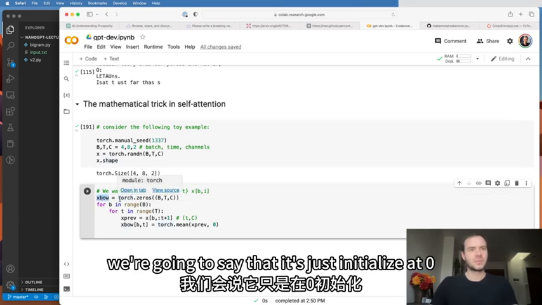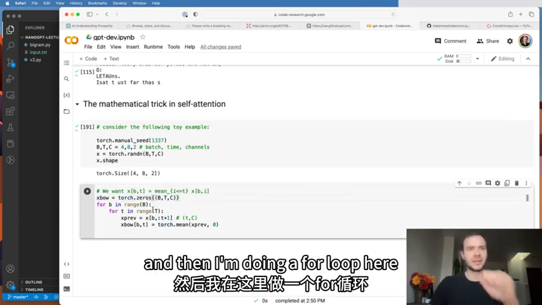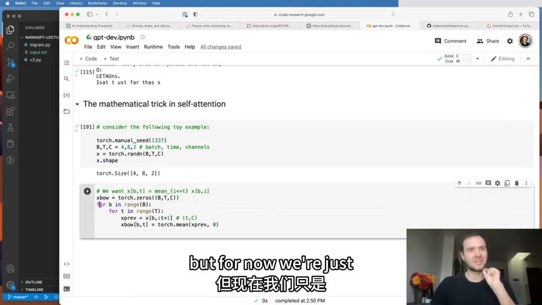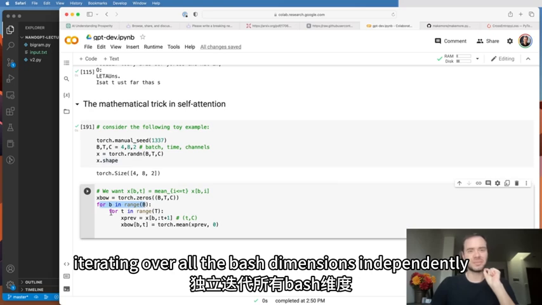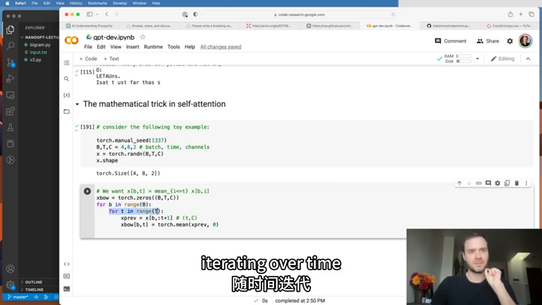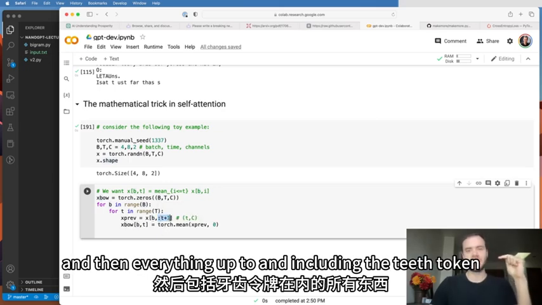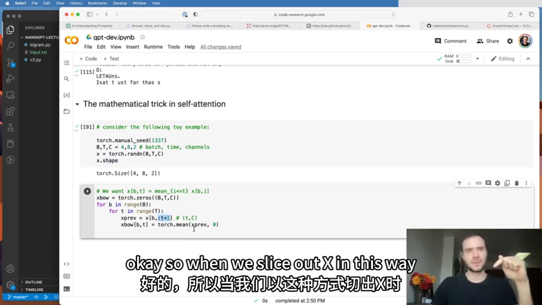In the beginning, we're going to say that it's initialized at 0, and then I'm doing a for loop here, so we're not being efficient yet. That's coming. But for now, we're just iterating over all the batch dimensions independently, iterating over time, and then the previous tokens are at this batch dimension, and then everything up to and including the tth token. Okay?